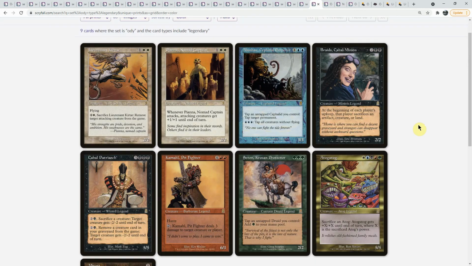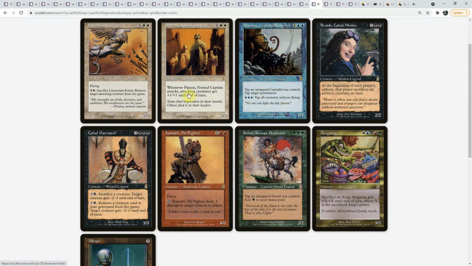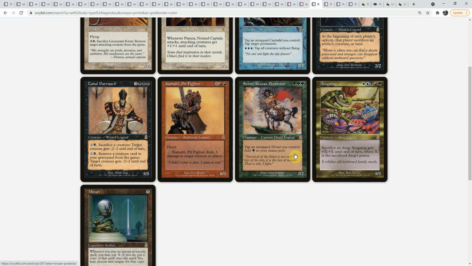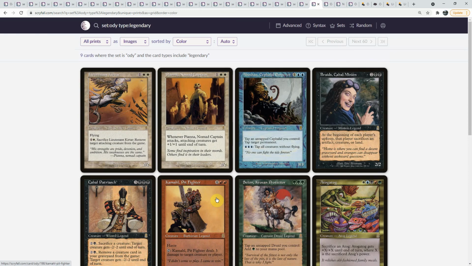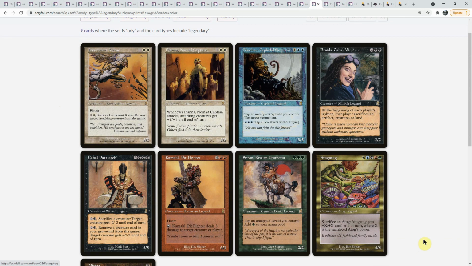Okay, here's our legends. So some of these we've seen already. So we've got a couple in white. I thought they said Piranha for a moment. Piranha, Nomad Captain. Lieutenant Kurtar, Abishan, Caphalid Emperor, Braids, Cabal Minion, Cabal Patriarch. Camel Pit Fighter, Seton Croson Protector, Togatog, and there's the Mirari, which is a legendary artifact. And I think I mentioned that there was a cycle in here that mentioned various characters in the set, and you can see the characters in here as well.